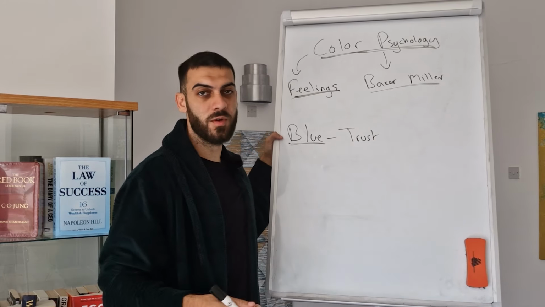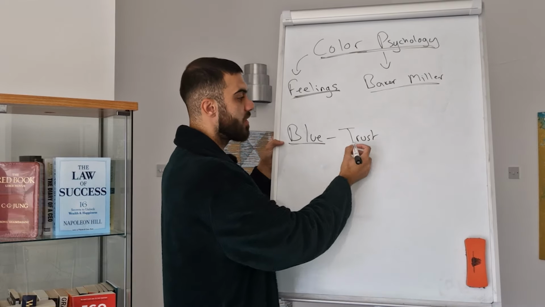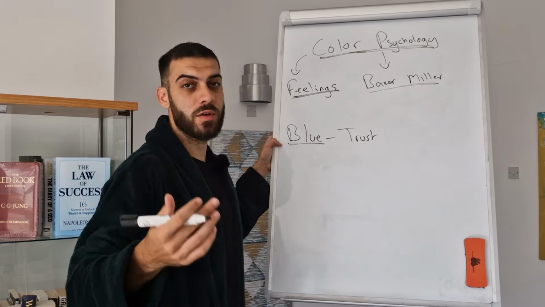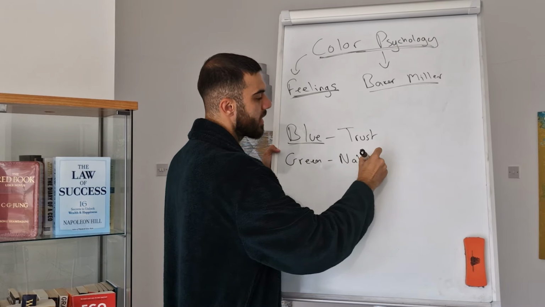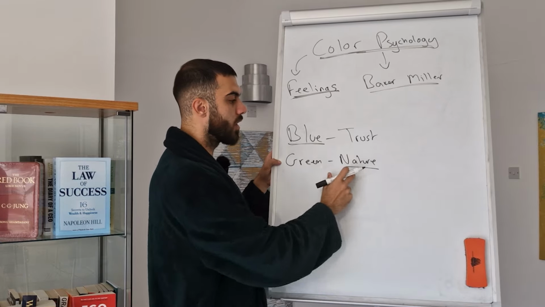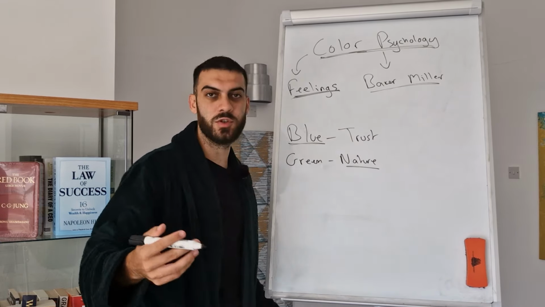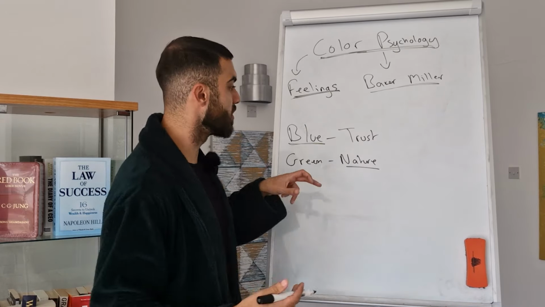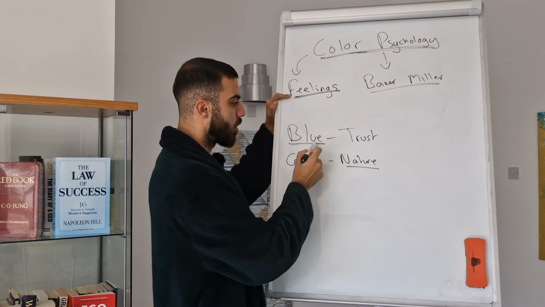If you go to the doctor, they're wearing blue things or blue clothes. Blue logos are usually for banks or other things that are trying to get you to trust them. Blue is usually the color of trust. Green is usually the color of nature. And because in nature we feel more calm, it's also the color of calmness. So if you're making a meditation book, you can use green because it's usually going to give the viewer a more calm state, or they're going to associate feelings of calmness with green. If you're making a medical book, you could probably pick blue.